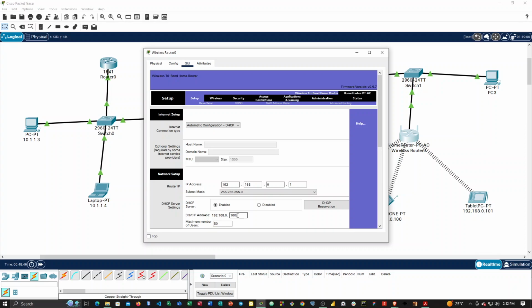That is why we have 101, 102, 103, and the maximum number of people that can connect to that router is 50. So I can go to a home router and restrict the number of people that can connect to only 3 people. After 3 people, more than 3 people cannot connect.